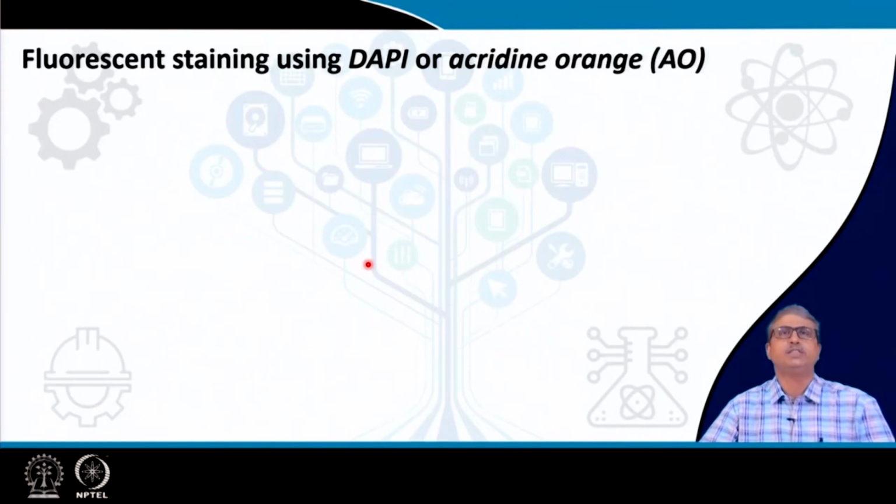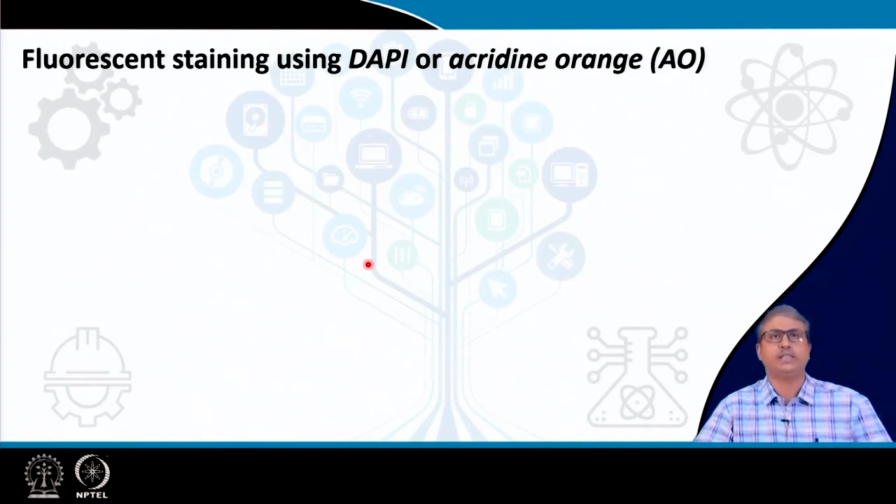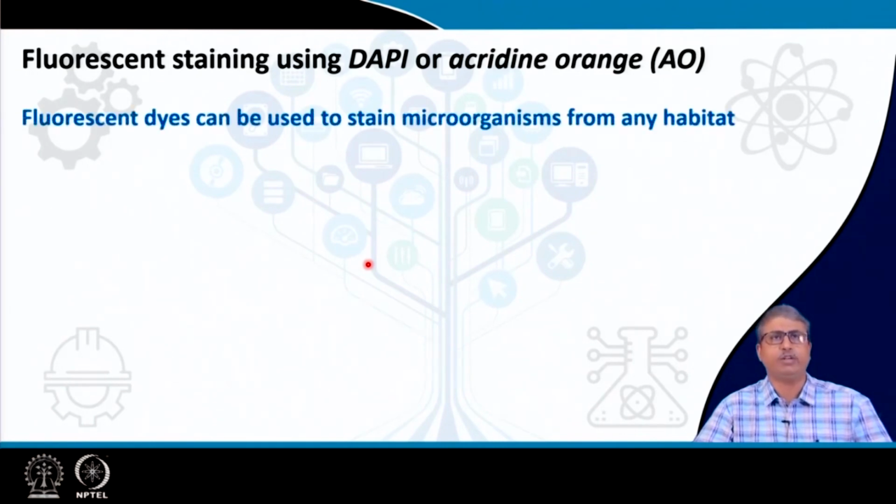However, as I mentioned earlier, the general staining based methods remain very useful because they were the first type of methods which allowed us to have a thorough enumeration of the cells. Firstly, how many cells are there, and then next how many cells are live and how many cells are dead. So, first begin with this fluorescent staining using two very popular dyes, the DAPI and AO or acridine orange.